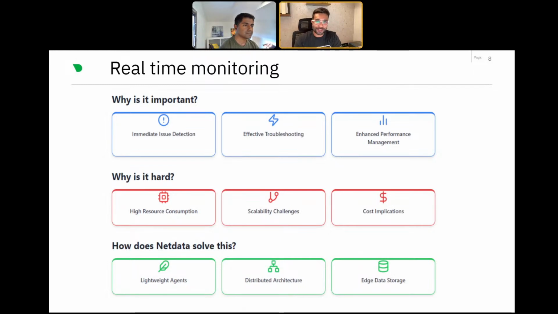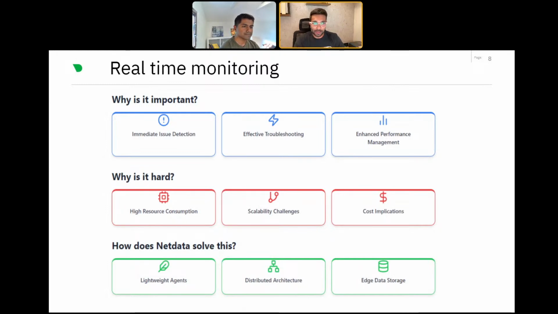But the most important reason why most monitoring solutions cannot provide real-time monitoring is the cost implications. If you're using an enterprise-grade monitoring solution, to name a few, the Datadogs, the Dynatraces, New Relics of the world, every data point that you collect needs to be transferred to a centralized cloud environment which they maintain, which means there are data egress costs for you. There are also data storage costs from the monitoring provider. And all of this cost basically adds on to your monitoring cost.